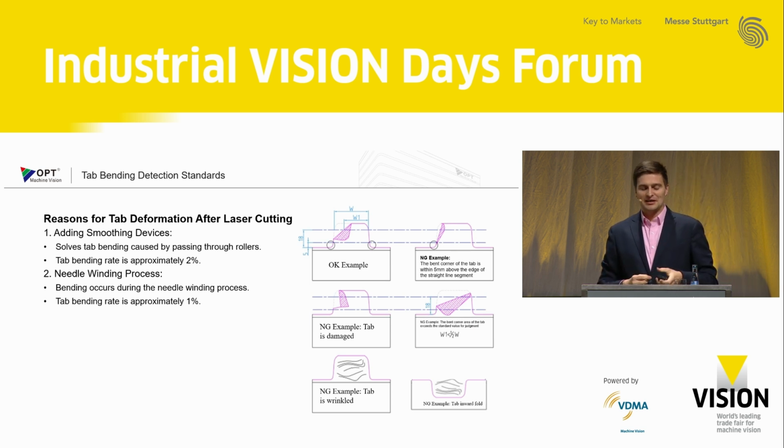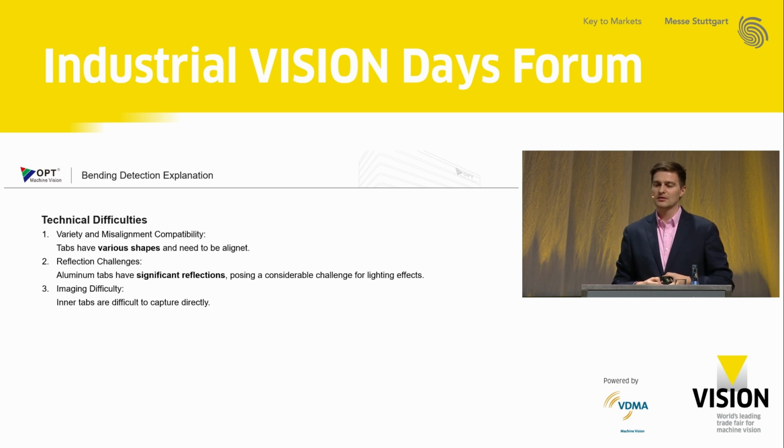These are the basics, but there are some specifics where it's quite difficult, especially the variance and the misalignment in the machine, which is very complicated. The tabs are very difficult because they have different shapes. You have to think we have 2 different materials, the anode and the cathode, that have to come together, which always makes a natural reflection. Then we have the reflection challenges. What I mentioned here is the significant reflection over time, and also the difficulty that the inner tabs are difficult to cut directly. What did we do here?